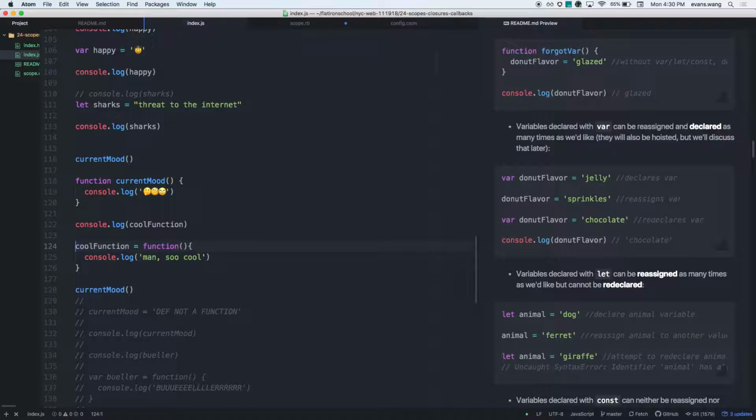Var keyword specifically? Yeah, if we were to do this inside of a function or a block, cool function would be global, but it wouldn't necessarily be hoisted because, as far as I'm aware, it's the function keyword and var specifically that hoist. Okay, I thought globals as well.